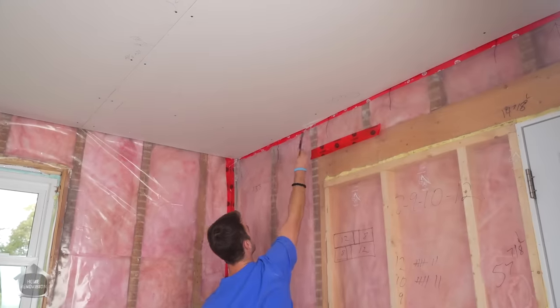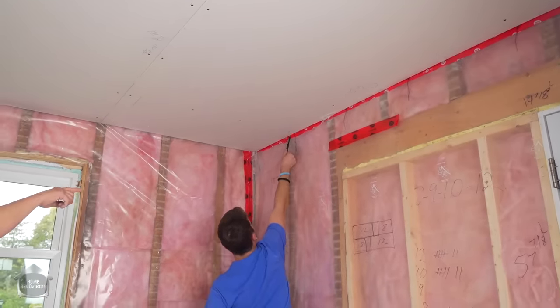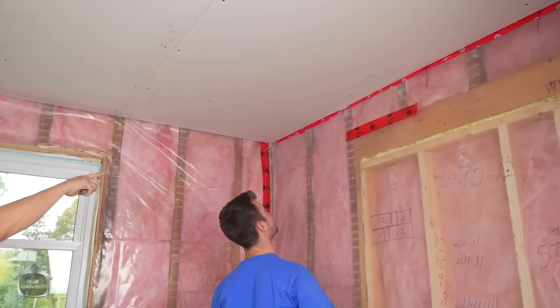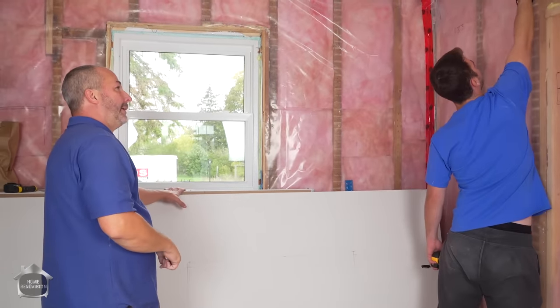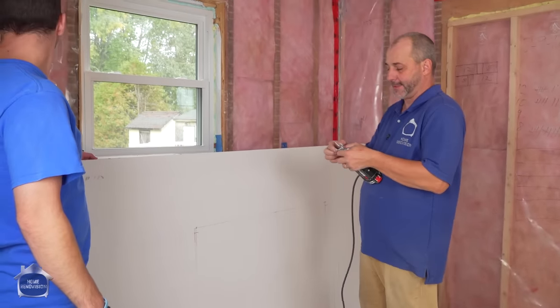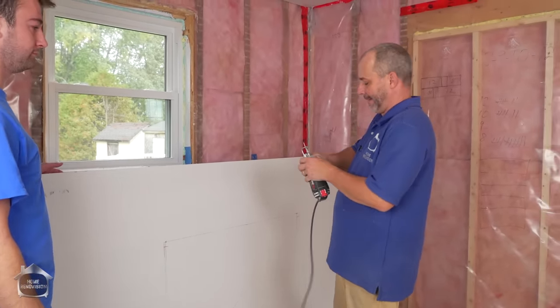So Matt's going to mark the ceiling where the studs intersect. Make sure you hit the middle of the stud. It's really important to get the middle of the stud, knowing that where you start the pencil is buried by the drywall. So if you do that hockey stick action, we're not going to know where it is. Now, because the door jamb is already installed, we're going to cut this in advance of getting over there.